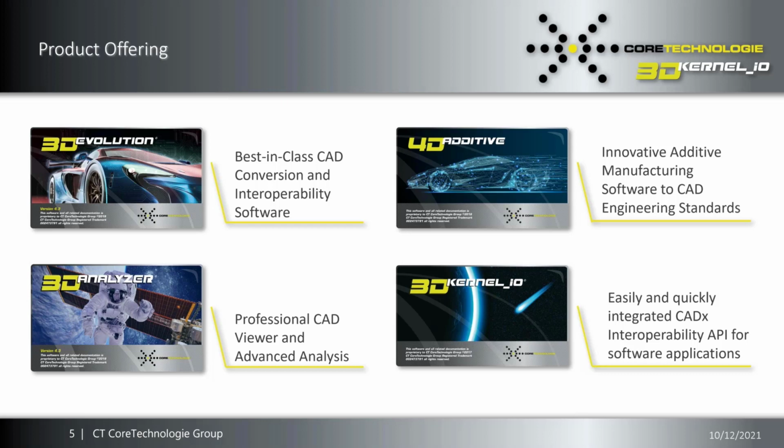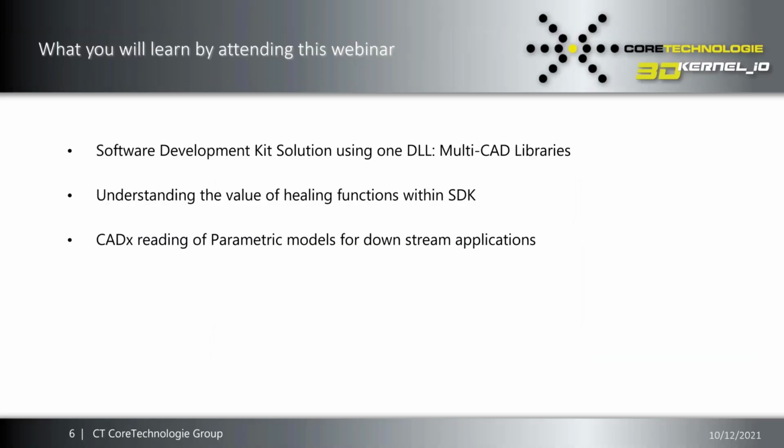And so when you think about CAD data and reading that CAD data into PLM systems and other solutions out there, a lot of companies have used our technology. Every time you hit File, Open, you're opening up the DLLs from Core Technology. And so what you'll learn from today's webinar is how other companies in the industry have used one DLL to read multi-CAD, any CAD, up to a number of, I think, 30 interfaces.